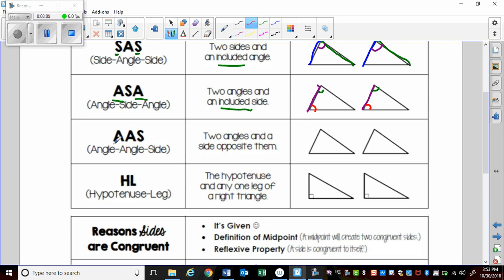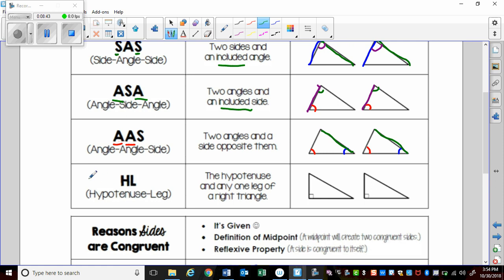All right, let's look at this. Angle, angle, and then a side. So angle, angle, let me erase that. So this angle is congruent to this angle, and then the next angle, maybe this way, this angle is congruent to this angle. It can't be the side in between them because that'd be angle, side, angle. It's angle, angle, and then another side. So angle, angle, and then maybe this side is congruent to this side. If I have these three things, then I know everything about these two triangles is going to be equal.